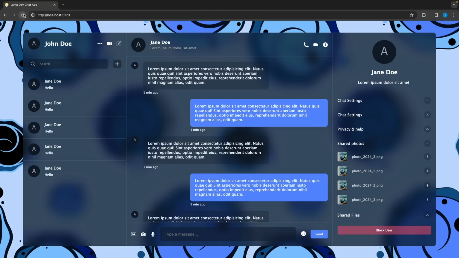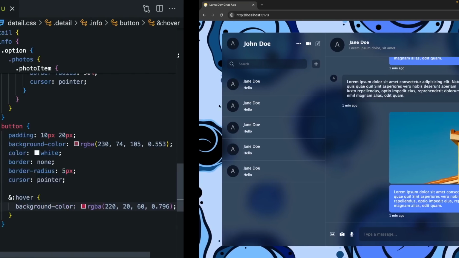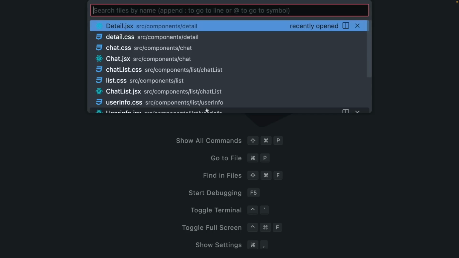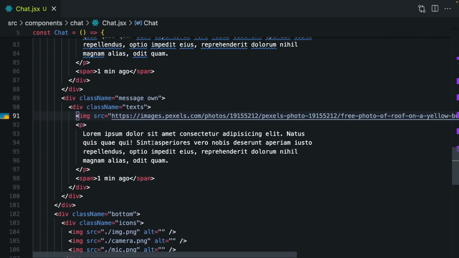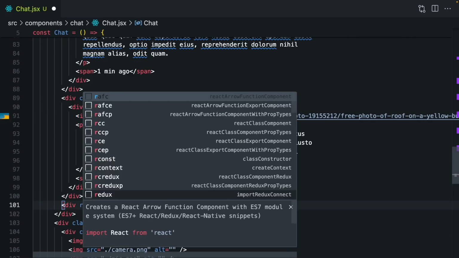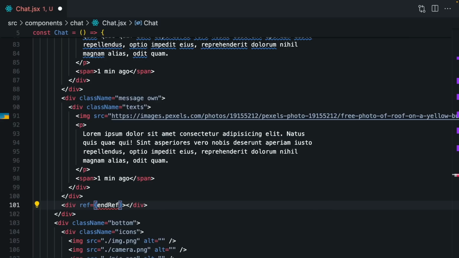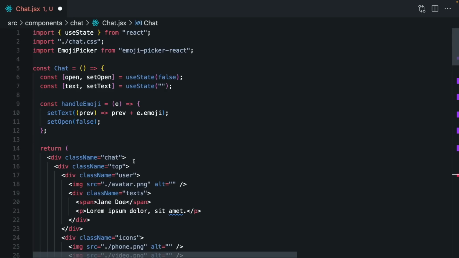What else we can do? If I refresh my page, as you can see, the first items are here, but whenever I open my chat, I want to scroll down. To do that, we can use useRef hook. I'm gonna close them, open up my chat component. And after all these messages, I'm gonna create a div here. And I'm gonna write endRef. Remember, it's under all our messages. So I can use useEffect hook, and whenever I open my page, I can scroll to that div.